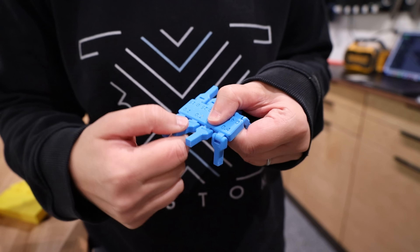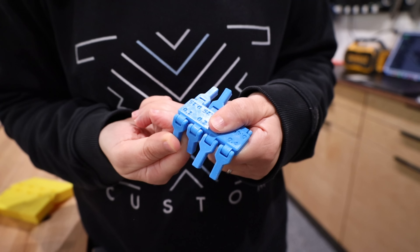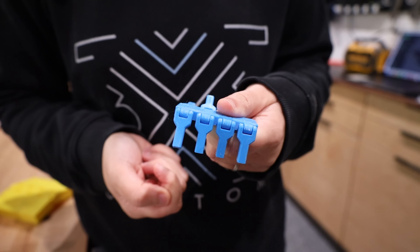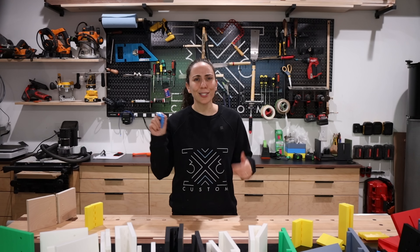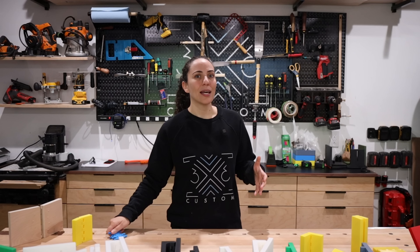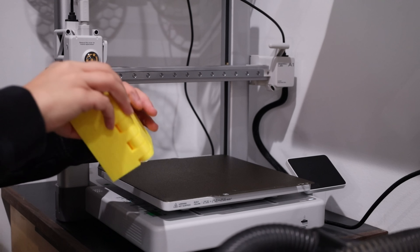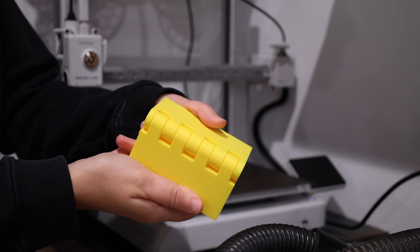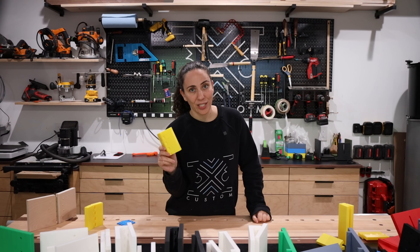I thought it was so cool that a hinge could print in place like this without needing to assemble it. So now the workbench took a backseat, and my whole focus shifted to working on this. But you can hear how squeaky this is, and there's a ton of play, so there was a lot of tweaking ahead of me. The key to making a print-in-place hinge work is designing the tolerances — the spaces between the parts. The gap needs to be big enough that the parts won't print stuck together, and small enough that there won't be any unnecessary movement. The space needs to be just right — nailing that Goldilocks zone spacing was key.